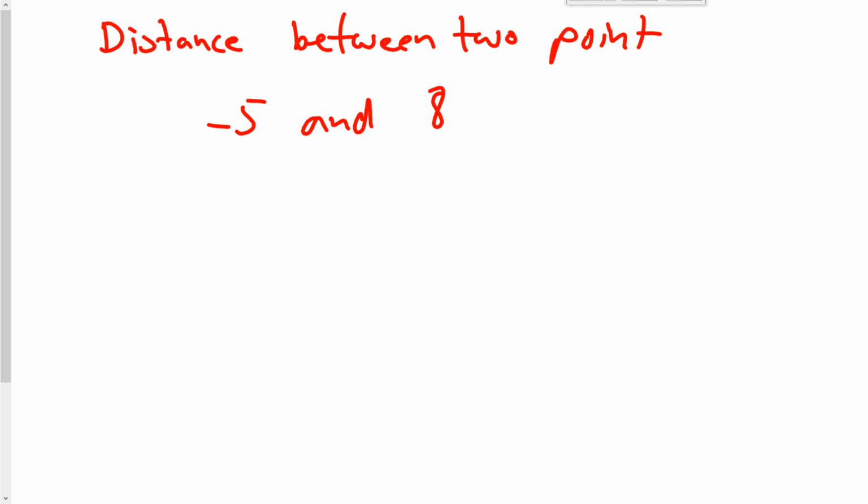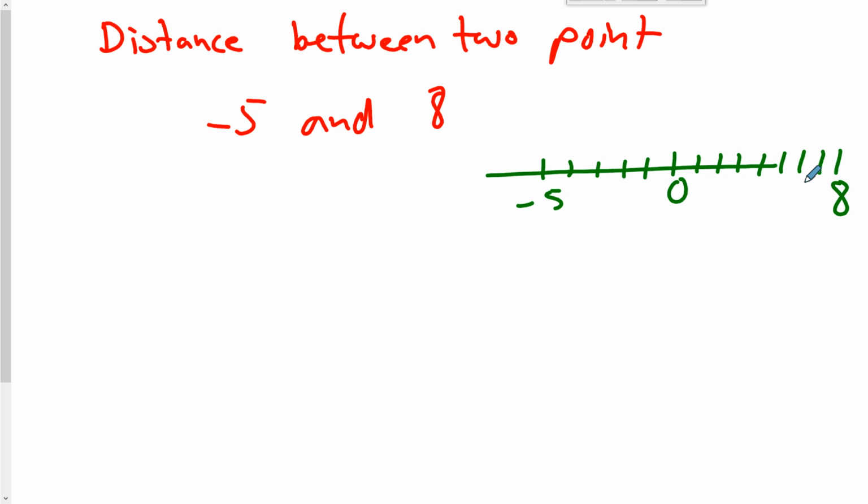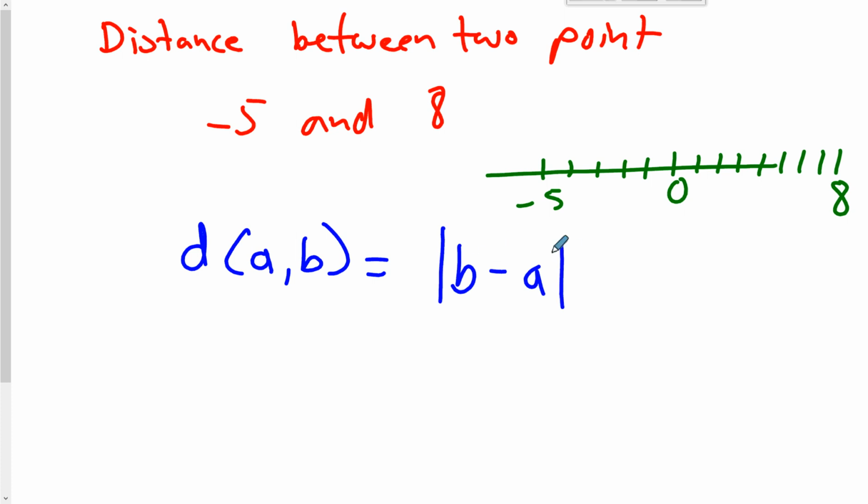So to find the distance between 2 points, we can line them up on a number line. We can go negative 5, and then 8, and just count the distance, right? Or what we can do is take the distance of one point, say A, which might be negative 5, and another point, B, and that would just be the difference between the two. So either I take B, difference means subtraction, right? B minus A. I take the absolute value, right? Because distance is always positive. Or I take A minus B.